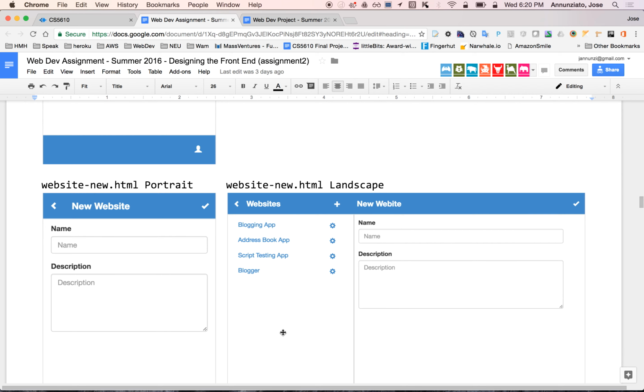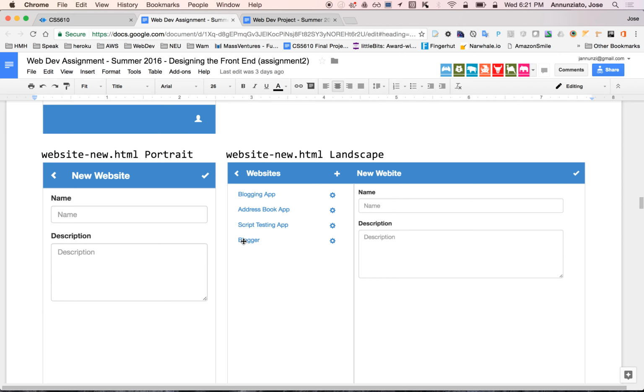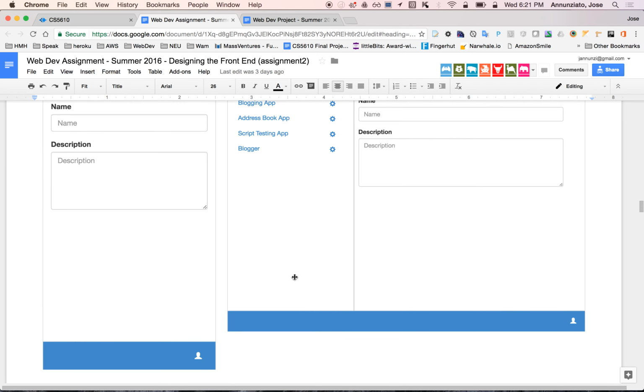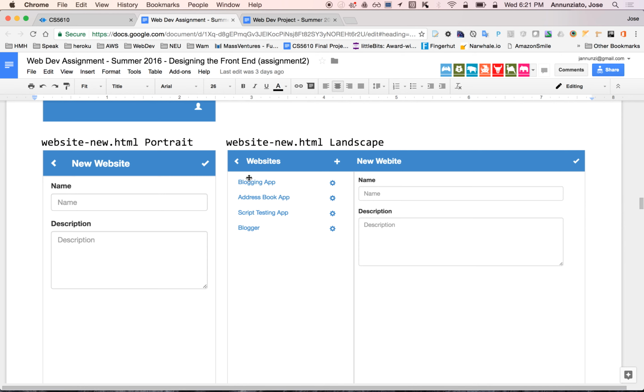Okay. If you're using Materials, this left-hand side, well, I guess you could do it with Bootstrap as well, you could make this collapsible, right? So that perhaps on the left-hand side you could have a sandwich icon that if you click on it, it shows or hides it on demand. But that's not required.